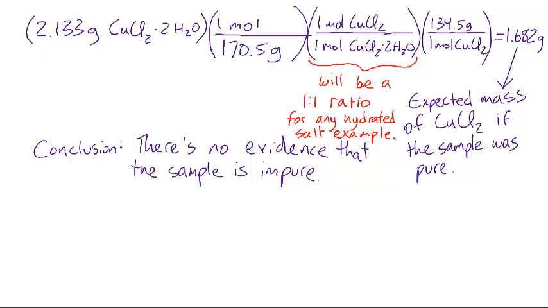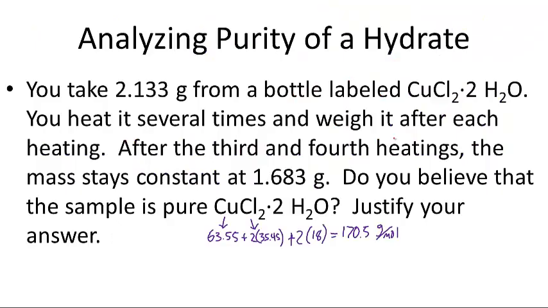So the student question is, will the question always tell us what the ratio is in the hydrated salt? The answer is no. Anything about this problem could be the missing variable that you have to solve for. For example, you could have a problem that gives you the initial mass, gives you the final mass, tells you to assume that it was a pure sample, and asks you to figure out what the ratio is, so how many water molecules there are. So you can come at this analysis from different perspectives.